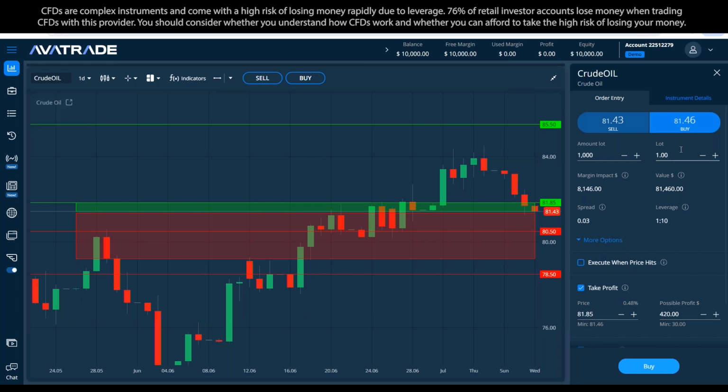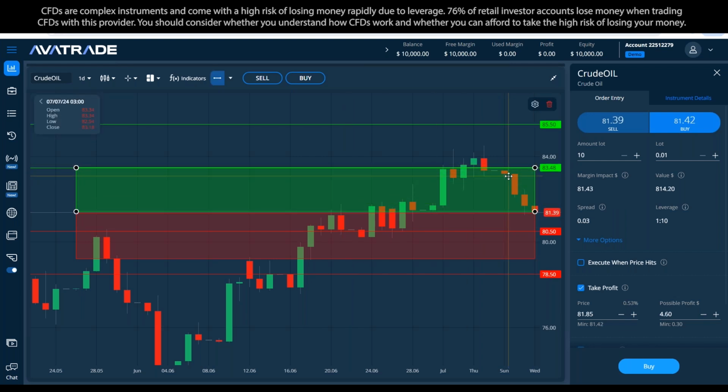Okay, so I can keep increasing the lot size, but that's not going to be wise because we'll talk about it later, but I might get caught with not enough margin, and then I won't be able to execute the position. Okay, so let's go back. And now we've understood something very important. A, there is a certain length that from the entry, crude oil needs to get to for me to make my amount. And the second thing is I can also adjust the lot size so it will match. Now, let's suppose that this is a number that I like and this is a number that I like, and I think that oil will get to here or maybe here, okay, with the buy, because in here we've understood it might be too little.